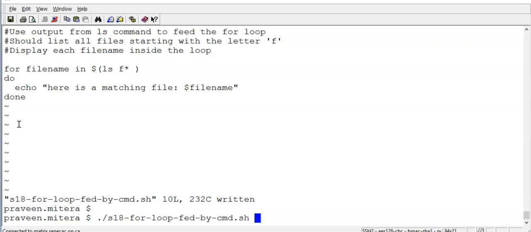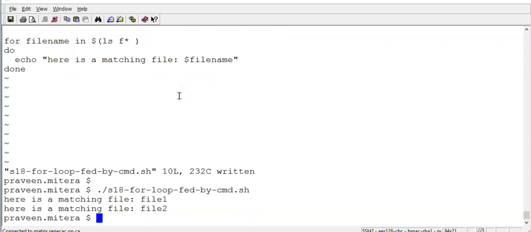So in this case, we notice that we're not passing anything, right? In this code, we're not passing anything. It's simply going to look in the current directory and issue the command ls space f star, and any number of files it comes across, it's going to keep putting them here and displaying that name of the file. So let's see what it does.